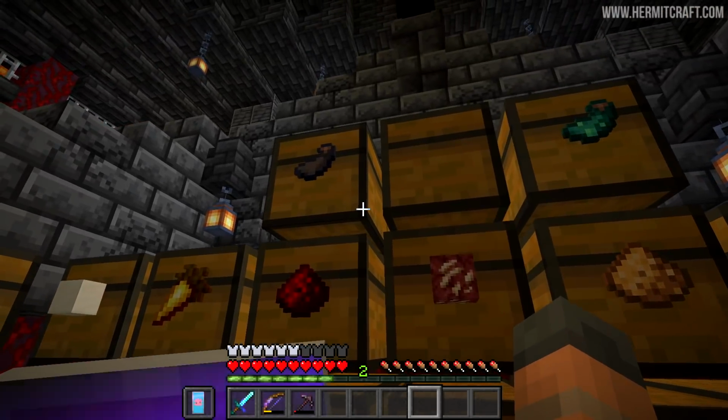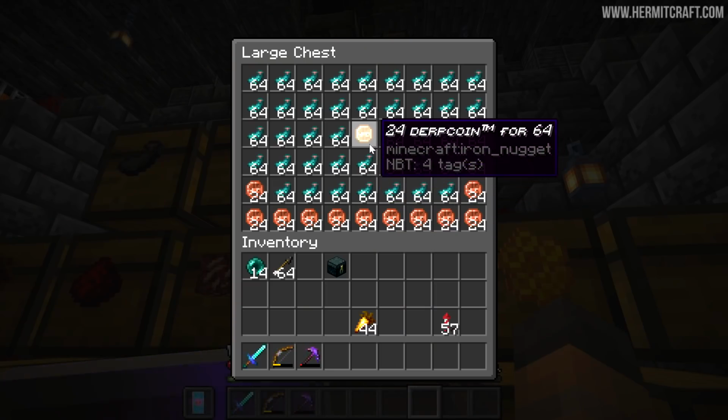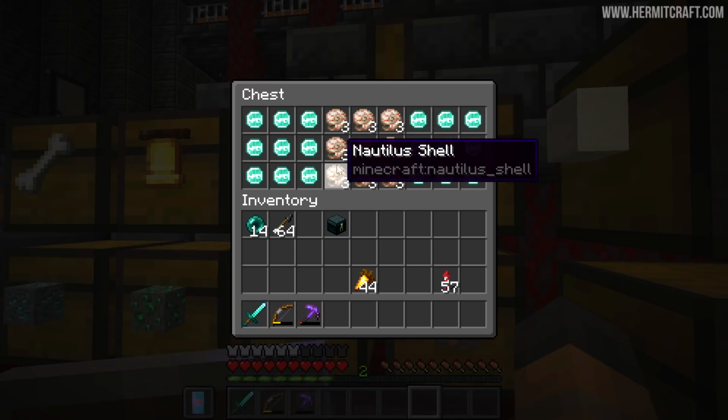And of no surprise to anyone, we're of course going to be selling these 24 for 64 on both the ink sac types. And then for the nautilus shells, as I've called them, it's going to be 1 premium derp coin for 3 of these.